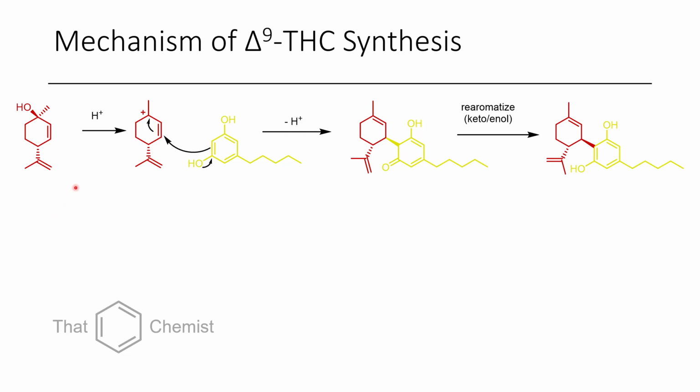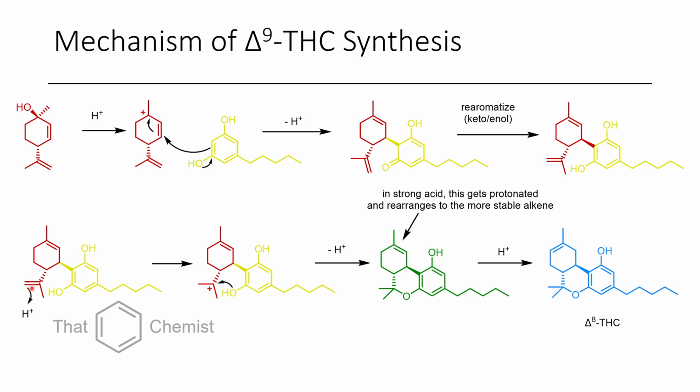So the mechanism of this reaction is first this hydroxy group is protonated by strong acid. This gives off water. This tertiary carbocation is allylic, and so an allylic attack can occur where the alkene is able to migrate to form the more substituted alkene. Additionally, the phenoxide or the phenol that collapses down forms a ketone, which undergoes keto-enol tautomerism to reform the aromatic system. However, we still have to form a bond between this oxygen and this alkene.